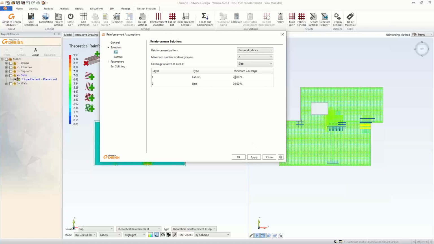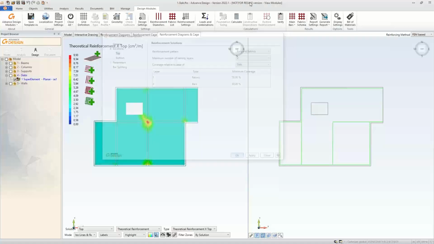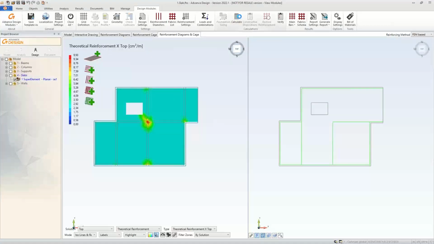It means that 70% of the required reinforcement area of the slab will be covered by wire meshes, and the additional missing reinforcement will be covered by bars. So let's calculate it.